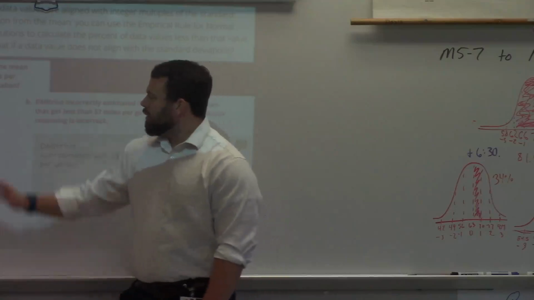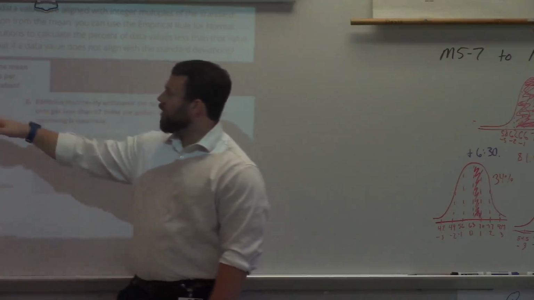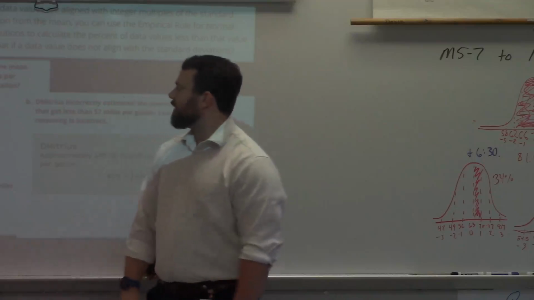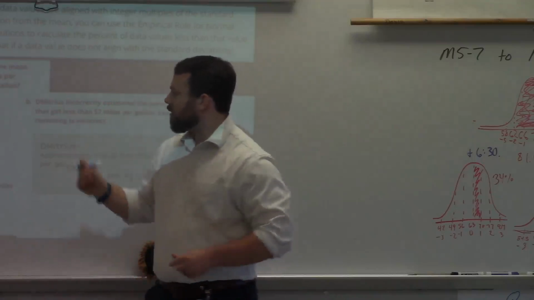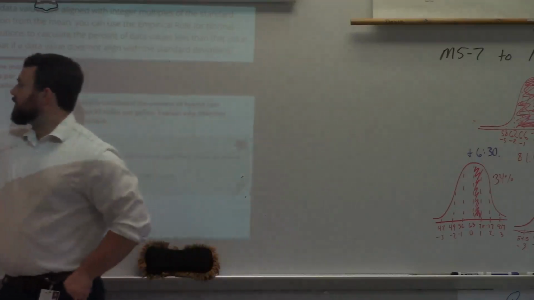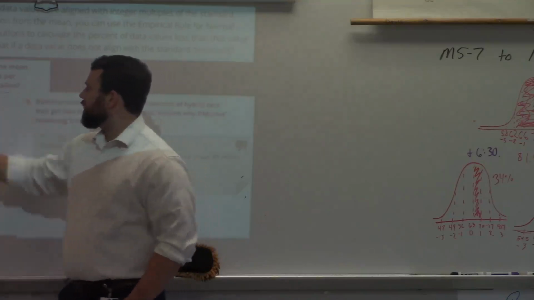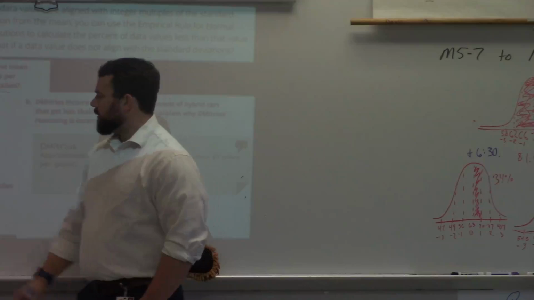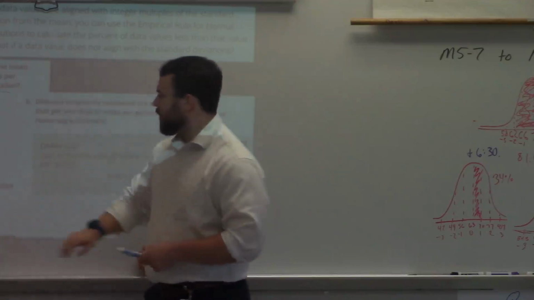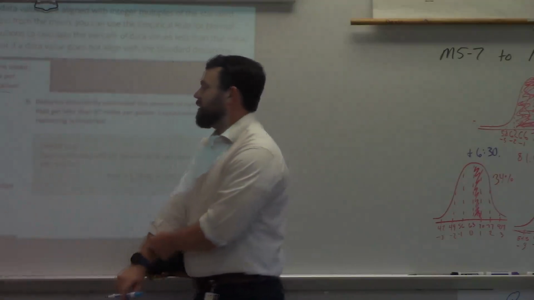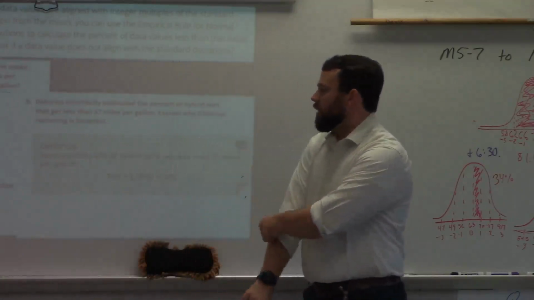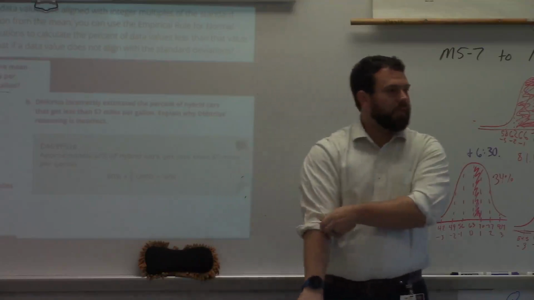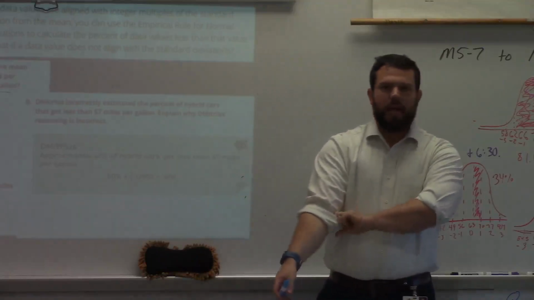All right, so hybrid cars have an average of 54 miles per gallon with a standard deviation of 6 miles per gallon. From there, we are asking what percent of cars get less than 57 miles per gallon. Okay? And the question that we start with is, how many standard deviations from the mean is 57 miles per gallon? Half a standard deviation? Why is it half?